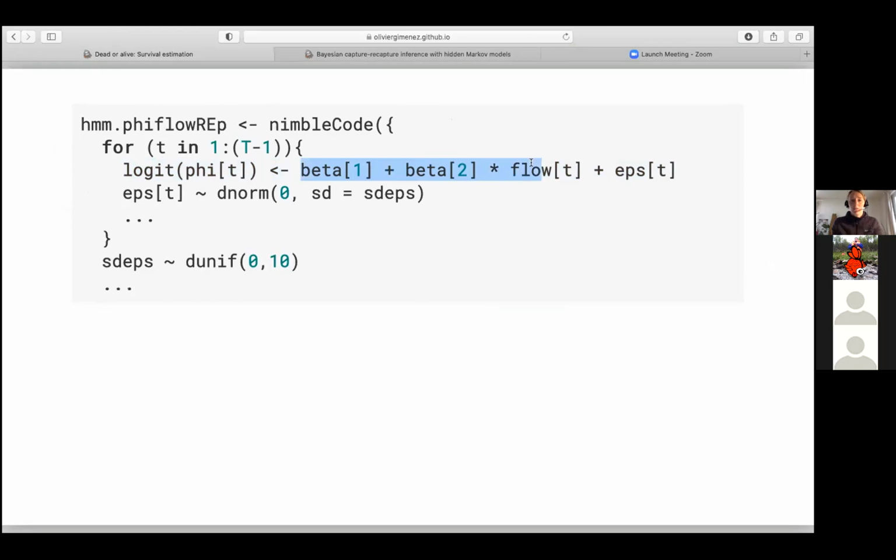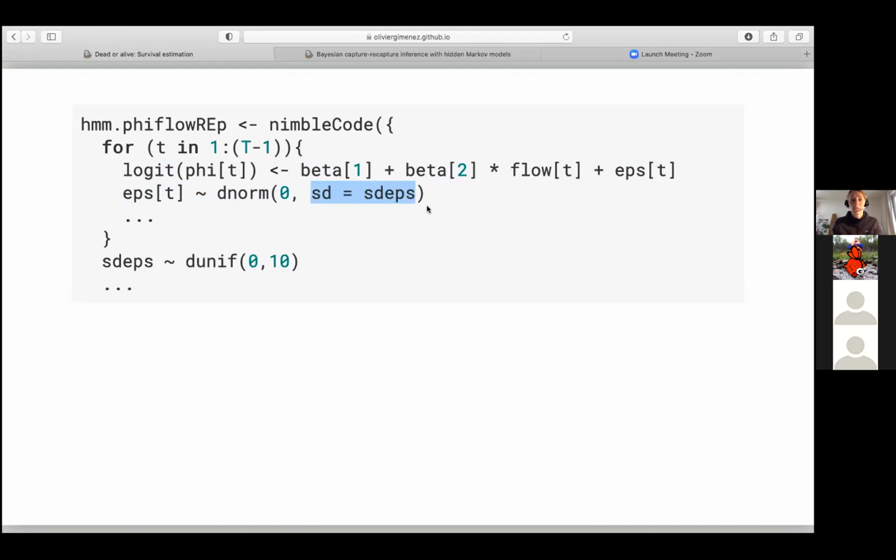That's what we did just before, the effect of the covariate. Here we just add the epsilon, the residual variation that is not explained by the covariate. Epsilon has a time index, because this value of residual variation is going to be different every year. And then we specify the prior on epsilon, which is a normal distribution with mean 0 and standard deviation equal to a certain value that we call sdeps, standard deviation of epsilon.